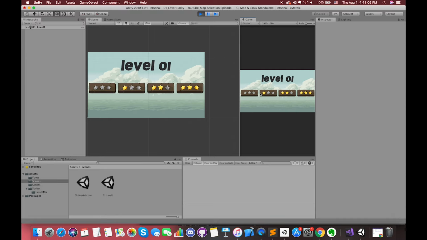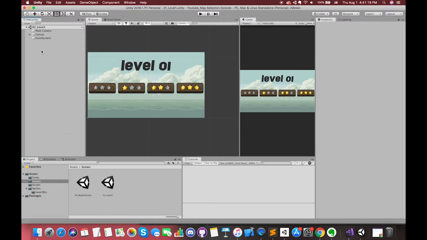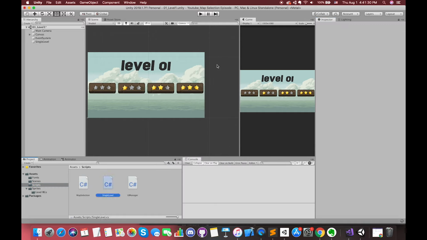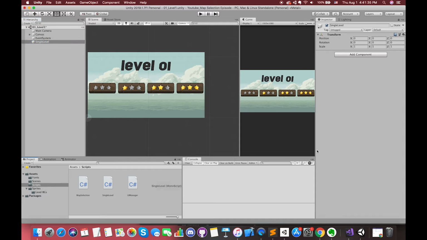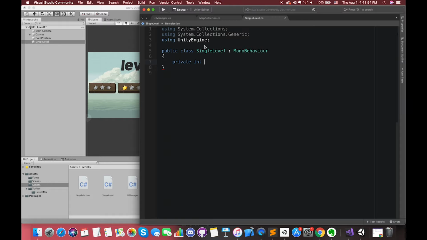The next step is to create one stars button method. In this level, we can simulate the game result by pressing each star button. Right-click on the hierarchy, click on Create Empty, and we are going to call this one SingleLevel. This is going to be the game object that holds our game script, also called SingleLevel. The first private variable is an integer called levelStarsNumber. The default value is 0. This integer will track how many stars we have in this level.